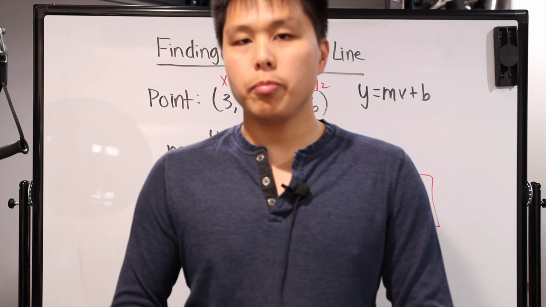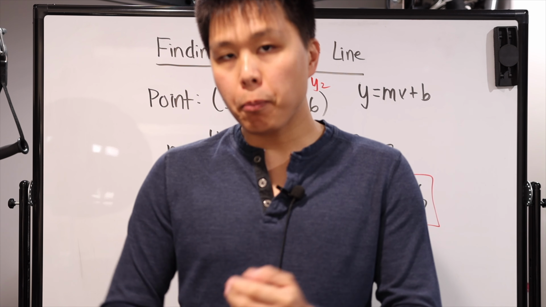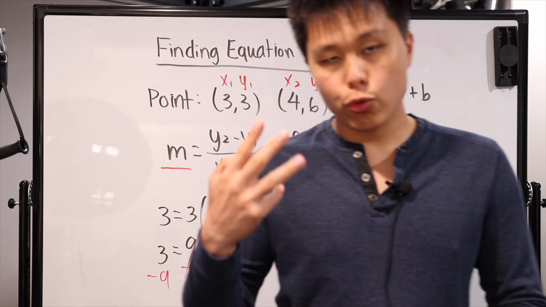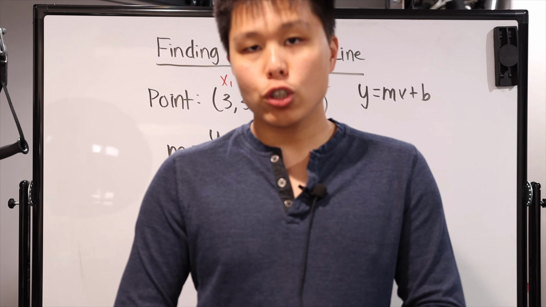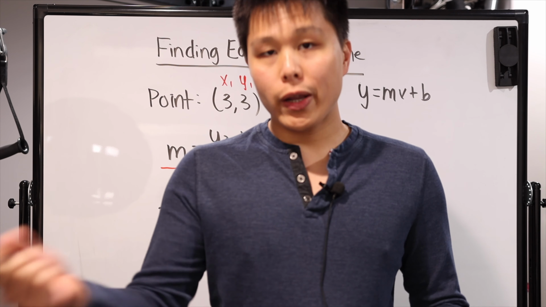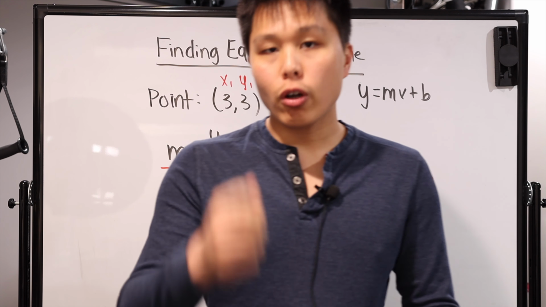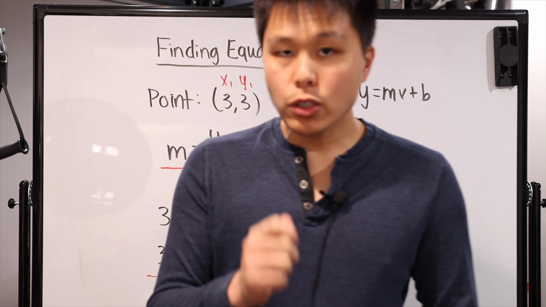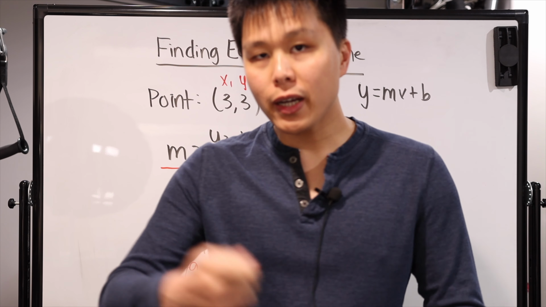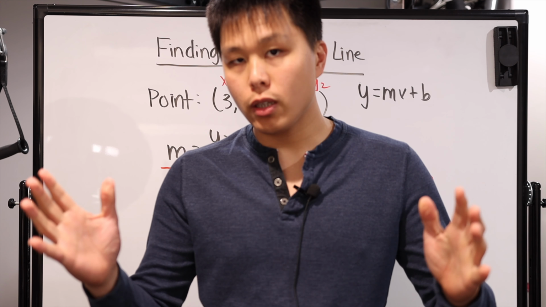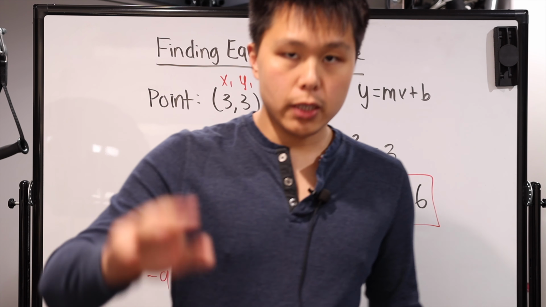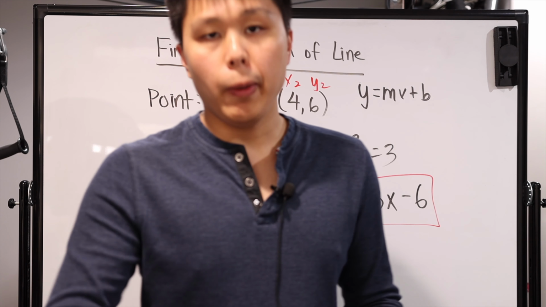Most likely it's going to be one of 2 cases. They give you a slope and a point, or they give you 2 points, right? Slope and a point, 3 steps. First, you're going to plug in the slope and the point into your slope intercept format or formula, right? Y equals mx plus b. Once you plug that in, you're solving for b. That's your intercept. Once you solve for b, you have your slope and then you have your intercept. You re-plug it in to the original equation. Ignoring the point now, you're going to have y equals blah, blah, blah times x plus blah, blah, blah, right? Which was your m and b.